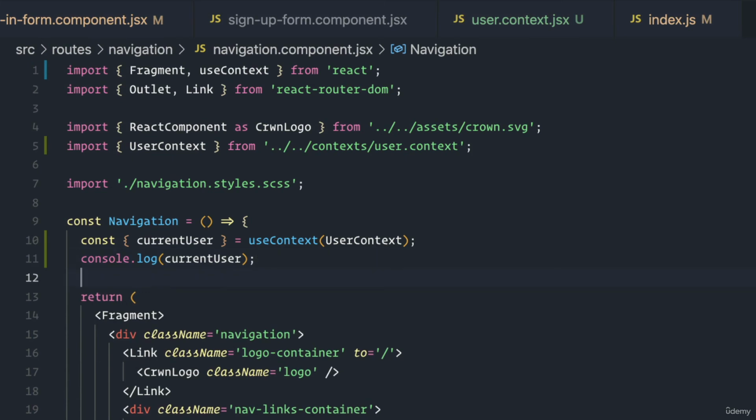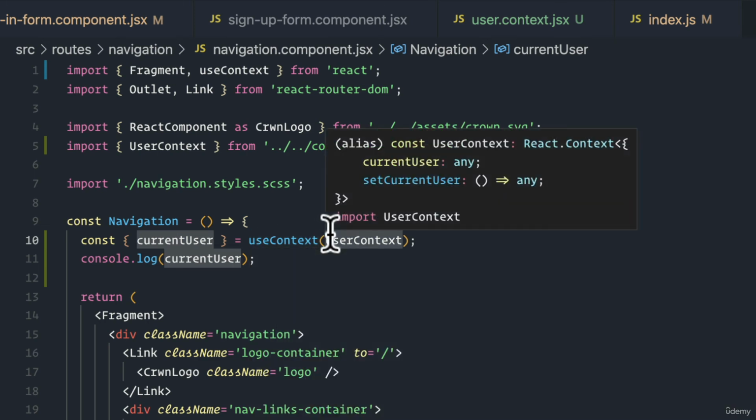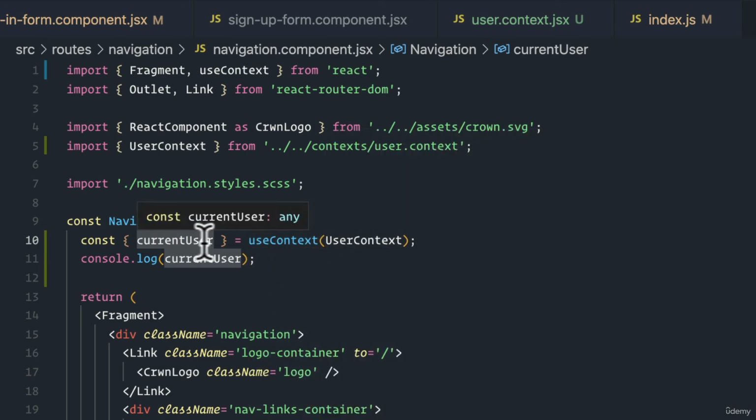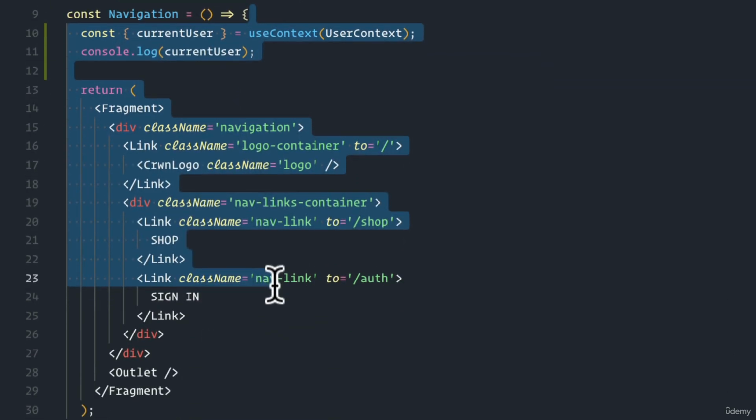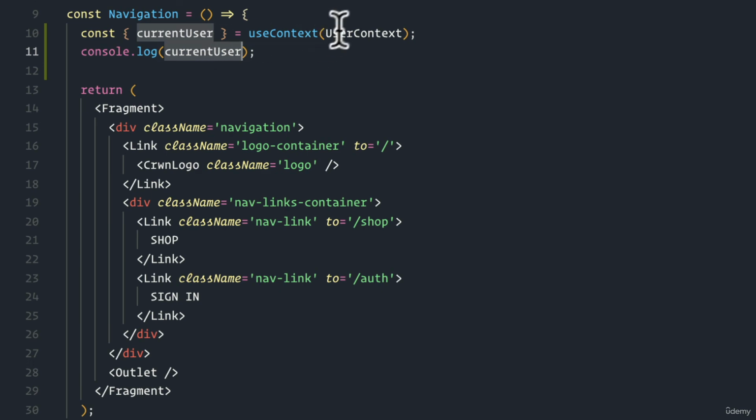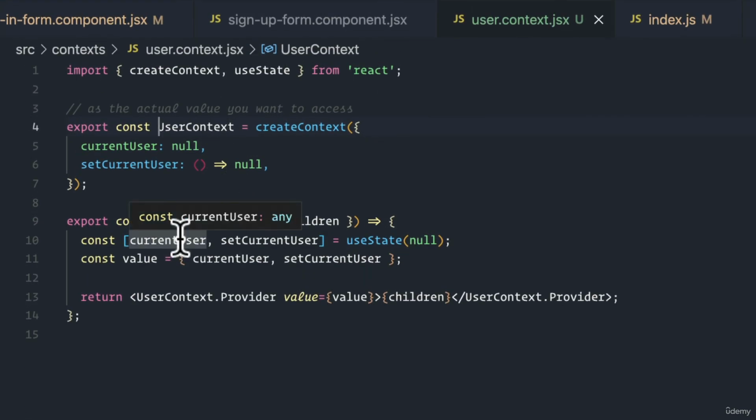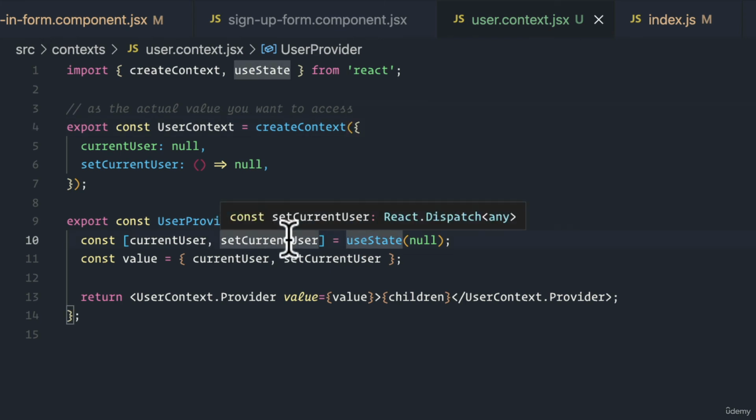So here, what's happening? Why is it that this component ran? Remember, the fact that we logged it means that our functional component was re-rendered. The reason why is because useContext as a hook tells this component, oh, whenever a value inside of this context updates, re-render me. So what's happening here is that because we're leveraging this current user value, we are saying, oh, I want you to run my functional component again and re-render me because this value inside of the user context has updated. And the reason why this triggers is because of useState being called with the setter function.